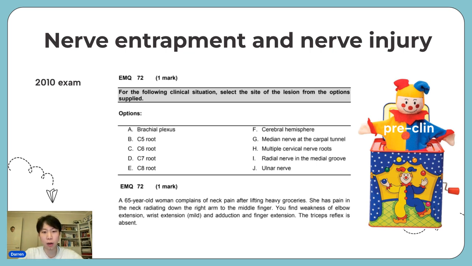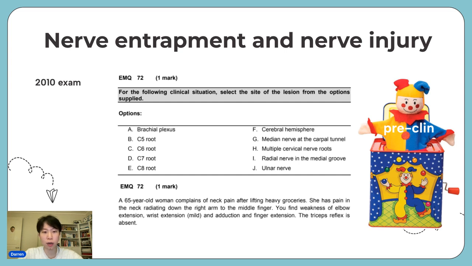So something's starting here leading to those symptoms. And I don't have a great idea of specific nerves, so I go to the answer options here. A, brachial plexus. Does that seem likely? Is there something wrong with the entire brachial plexus here? No, I don't think so. C5 root, C6 root, C7 root, C8 root. It doesn't sound like there's a root issue, because I feel like there would be more impairments. And also usually when I think C5, C6, C7, C8, I think dermatomes, and there's no dermatome involvement here either.